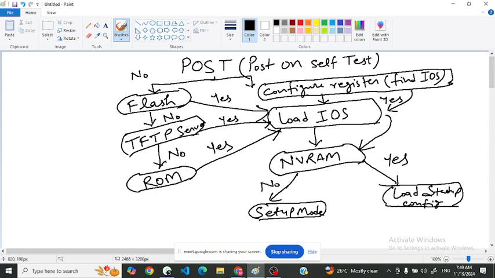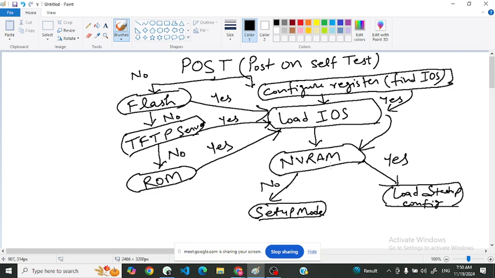Sir, after loading the IOS image, what will we check next? After loading, the IOS image will come into NVRAM, and from NVRAM we will go into the setup mode, and we can go further to the startup config mode. Have you ever checked by writing yes or no in this mode? Yes, sir.